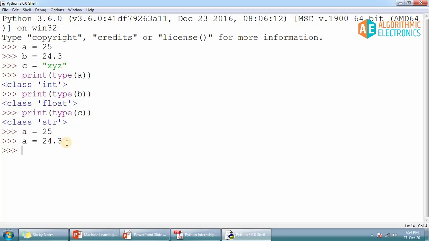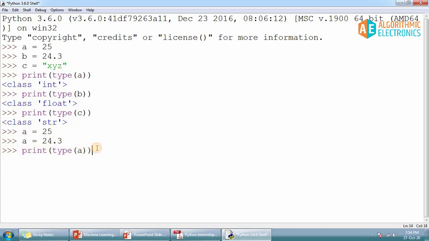But as it is Python, it automatically assigns the data type, and this time its data type is float. So we can cross verify it with the type function. The type of a, initially it was integer type data, after that it is assigned a floating point number.